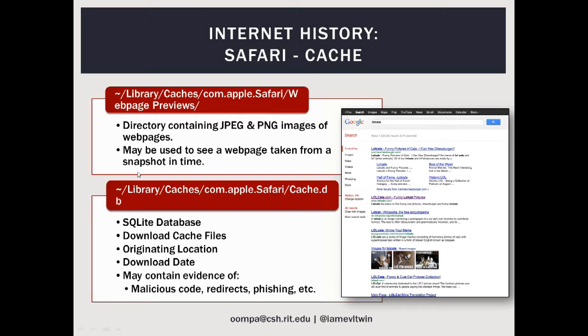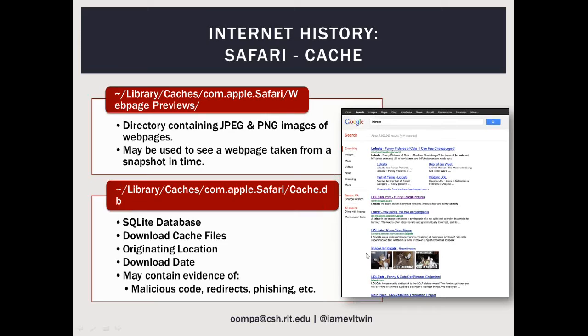However, Apple also does, and I think this is fairly unique to Safari specifically, at least I haven't seen it in other browsers, the web page previews. These are almost snapshots in time of what the user was browsing. We don't exactly know when they're created. However, we do know that they are created, and you can see here on the right an example of one.